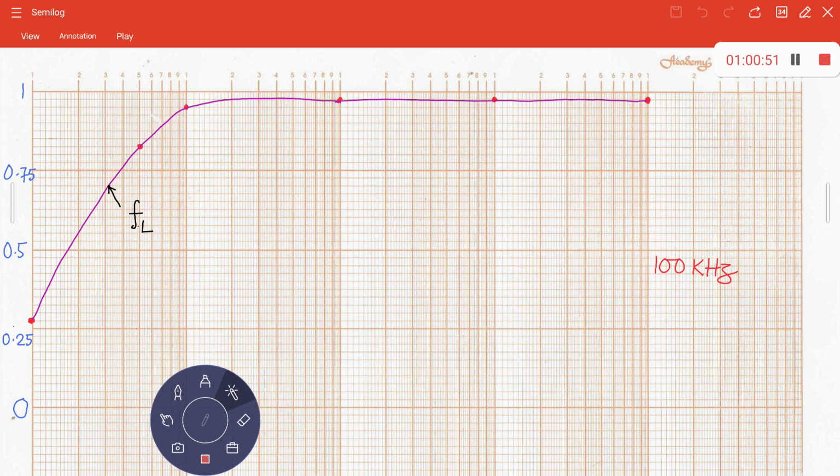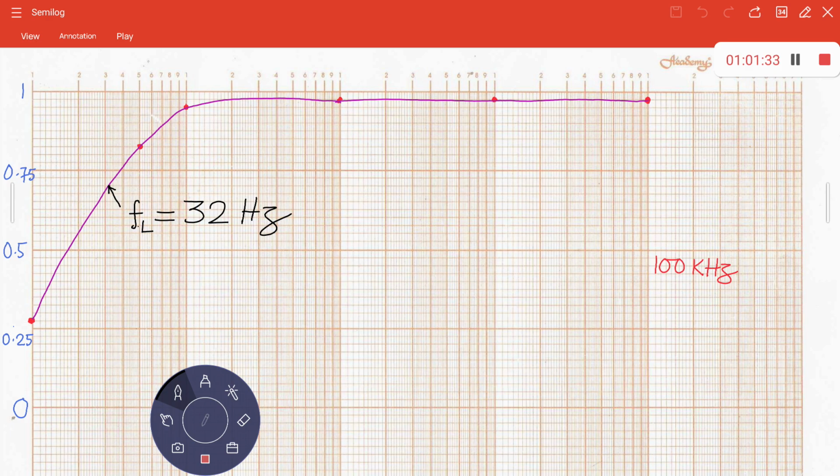Hopefully you can see it from that distance. After that, you have 1.5, or let it be 2. So what will be that frequency? You can observe, this is 30 hertz, and then this is 40 hertz. It is close to 32. It's 32 hertz. So therefore, your FL is coming out to be approximately 32 hertz from the graph itself.